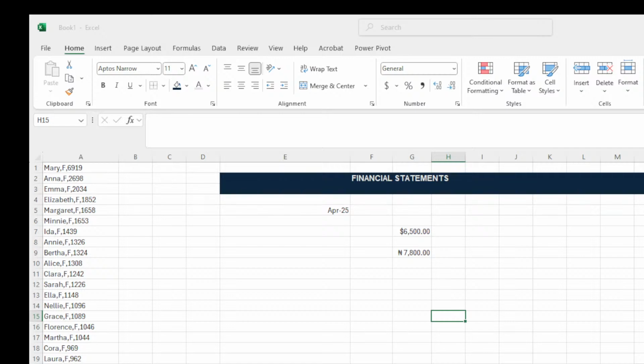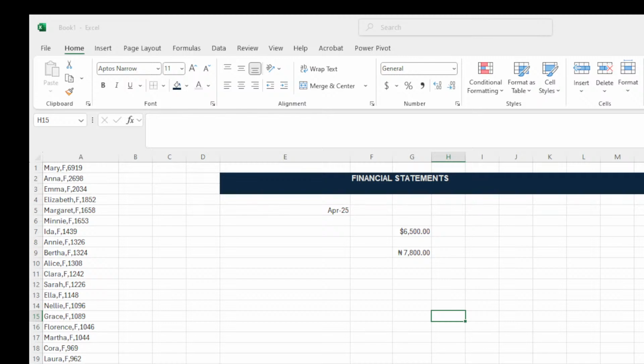So this is the importance of cell styles. It's very useful. It helps you work much faster. So that's why it's important to know about cell styles. You can change the cell anyhow you want it.